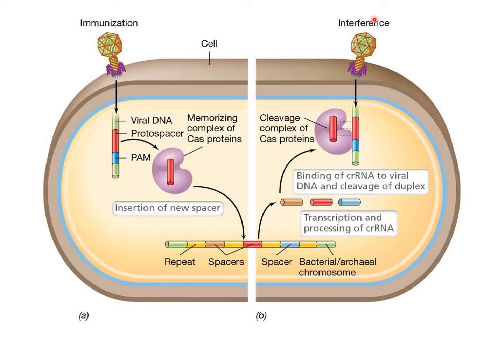We call this the interference phase. And since this is specific for this segment of the DNA, it will only be able to defend against this particular bacteriophage. The hybridization is a signal to Cas9 to actually perform cleavage. And it will do exactly that. It will cleave this DNA, and that will effectively take the bacteriophage out of commission, and the bacteria can successfully defend itself now against attack by this particular bacteriophage.